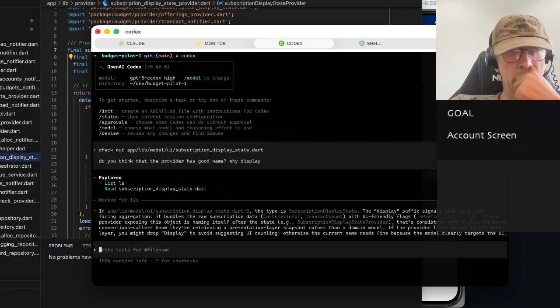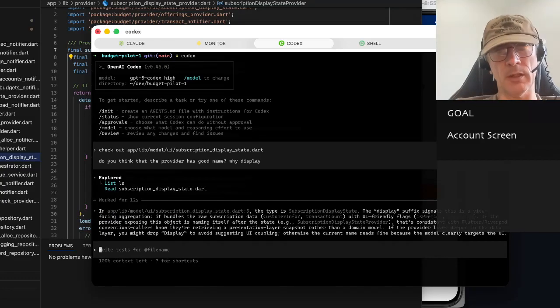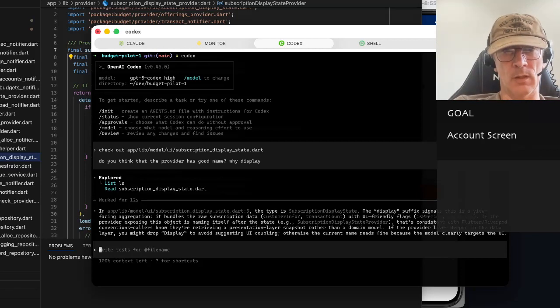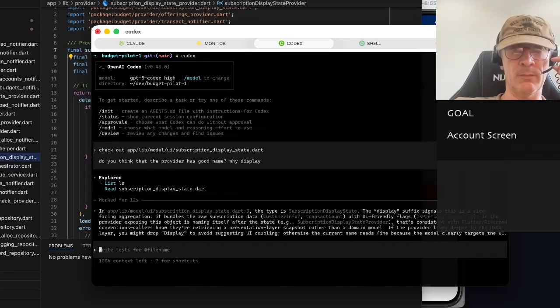It is a view-facing aggregation. It bundles raw subscription data with UI-friendly flags. It's naming itself after the state, that's consistent with Flutter Riverpod convention, retrieving a presentation layer snapshot rather than a domain model. If the provider lives deeper in the data layer, you might drop display.